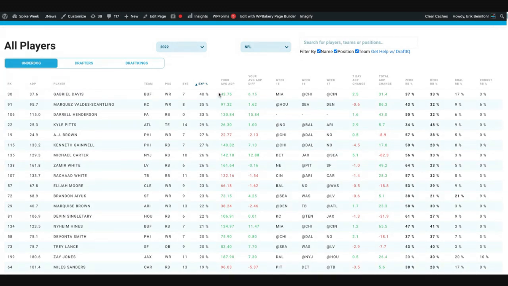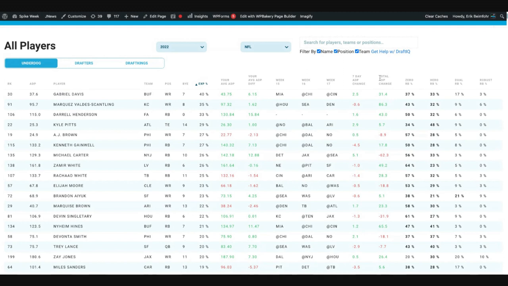Of course, we know the playoff weeks are very important, so we make sure to keep those in here. But we're also showing you the most recent ADP changes, right? Sometimes players start at a certain ADP and it changes differently from week to week. So we're showing you the weekly ADP change and the total ADP change over the course of the entire tournament in two different columns.